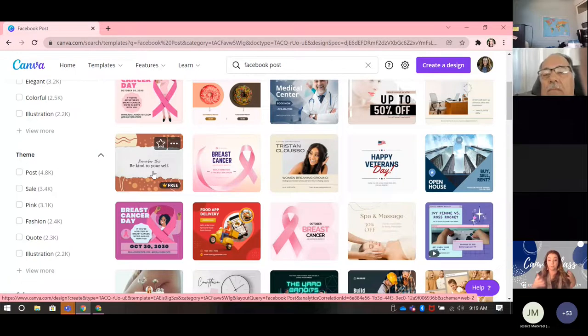So you're going to see whether you have the free version versus the pro version. There's a little limitation in the designs, but not too bad. I would say if you are just getting started in Canva, don't go ahead and splurge on the pro version just yet. See how you like it. See if it's something you're going to utilize, and then take that plunge, right? You can do so much with the free version, and I used the free version for about a year before I ended up biting the bullet and paying for pro.